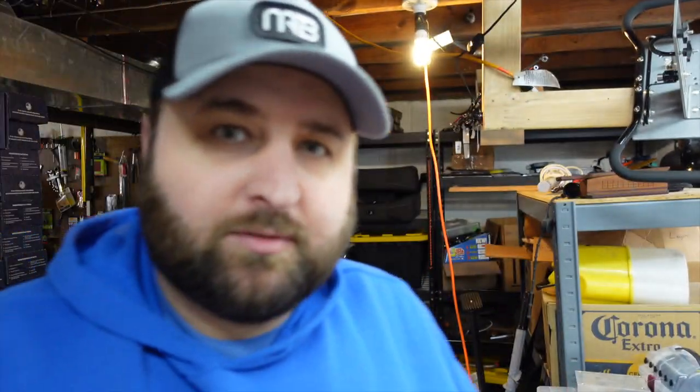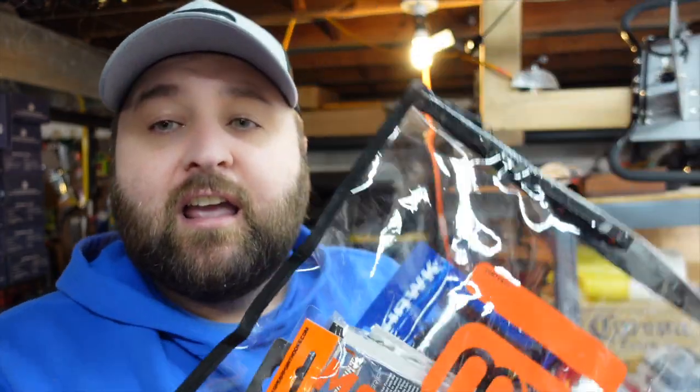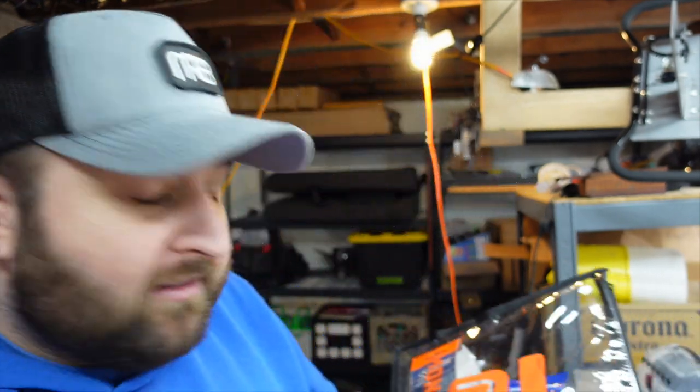That's going to do it for the February Monster Bass Midwest Regional Box. You might be asking, Justin, where's the blade bait? Why isn't there more jigs? It's March in Michigan — we're usually ice fishing. Rick and the gang adjusted the box slightly and gave us stuff we can fish in the upcoming months up here in Michigan, both for largemouth and smallmouth bass. And if you like to chase other species, that three-quarter ounce lipless crankbait will work really well on northern pike. That Excite Baits bait will also work great on northern pike when they're up shallow spawning — just a nice little pro tip for you.